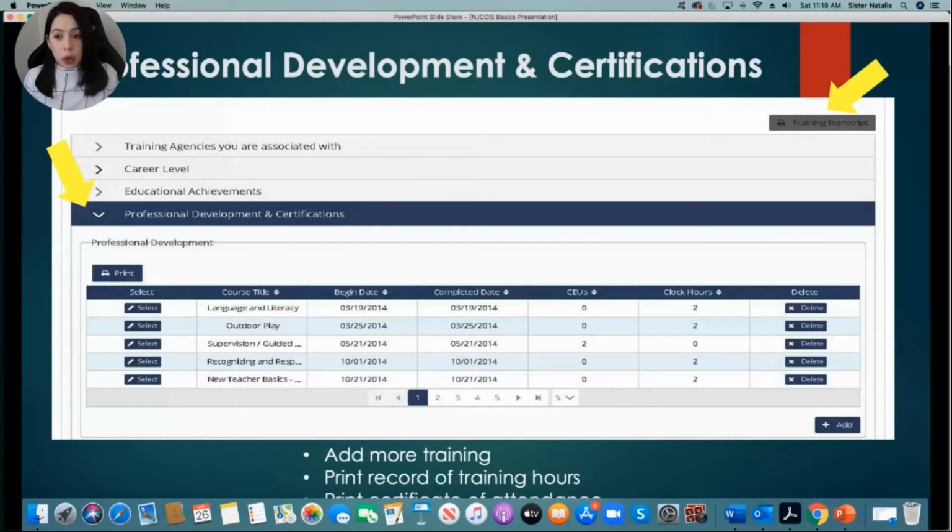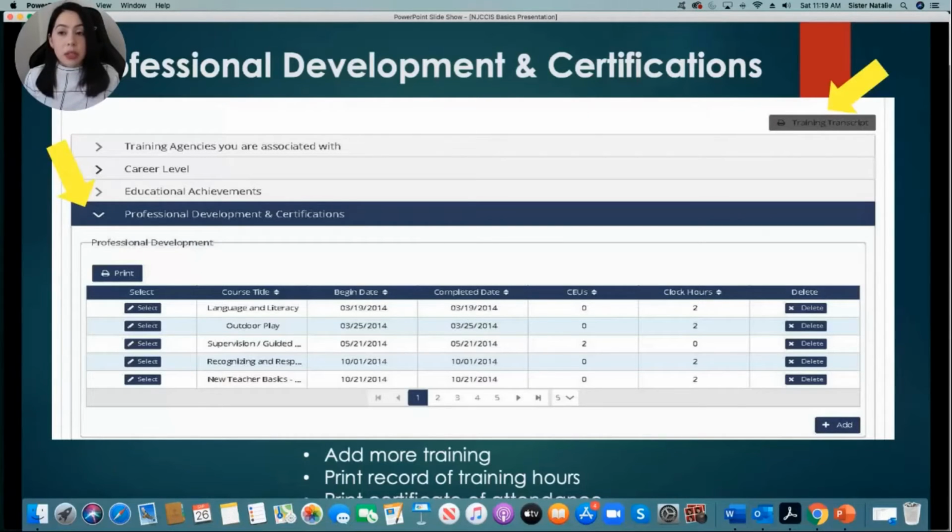So this is where you will go. This one is important. You have to enter the certificate information, the training information that you took manually. You have the add option, the blue box at the bottom right corner. So I did a lot of virtual training recently. So this is where I went to upload all that information so the system can keep a record of all the training that I took and what were the specific core knowledge areas that I learned about.